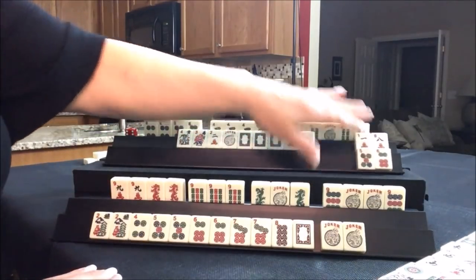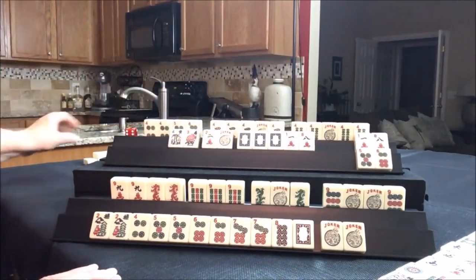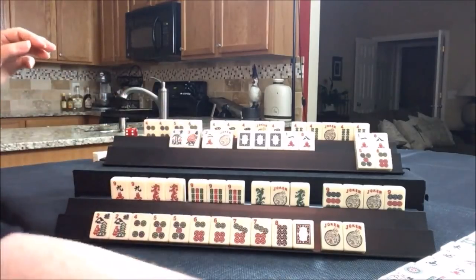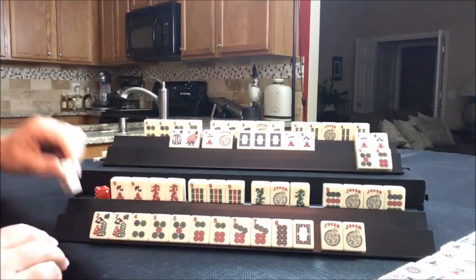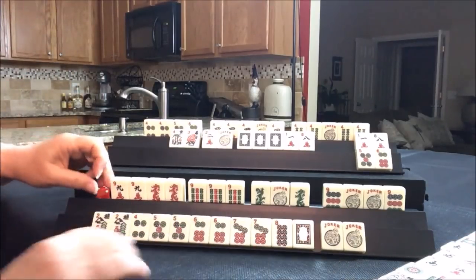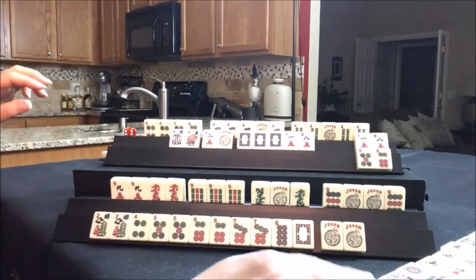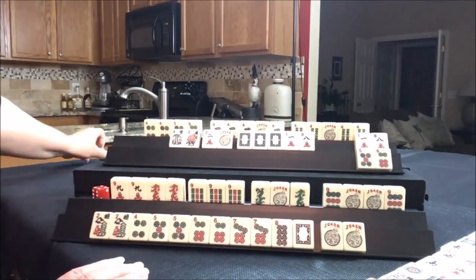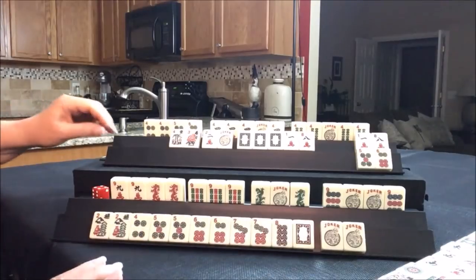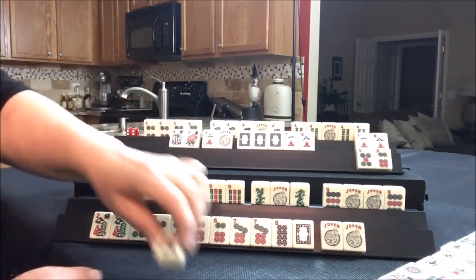So these really are discards. We need 4 flowers, 2s white. So let's draw. 8 bam. Drawing for player 1. 3 crack. That's a discard. And we'll draw for player 2. 6 crack. Discard. We'll draw for player 1. Flower. Discard. Player 2. 5 bam.